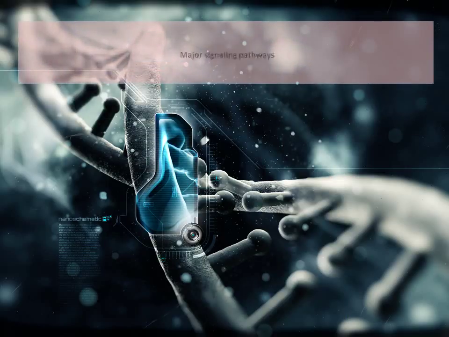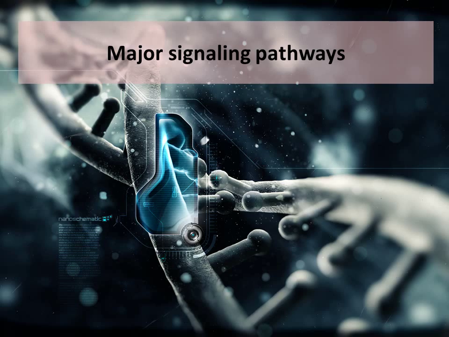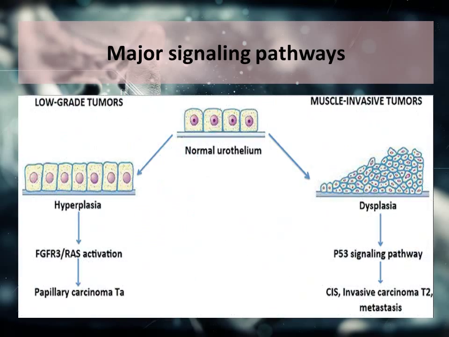The second factor is signaling pathways. There are two major signaling pathways related to bladder cancer. The first one is abnormal activation of the fibroblast growth factor receptor 3 gene, or FGFR3, where either overexpression or mutation is cited in about 80% of non-invasive bladder cancer tumors. FGFR3 and many other growth factor receptors participate in the activation of the RAS kinase signaling pathway, thus leading to increased cell proliferation, motility, and cancer transformation through hyperplasia of normal urothelium.